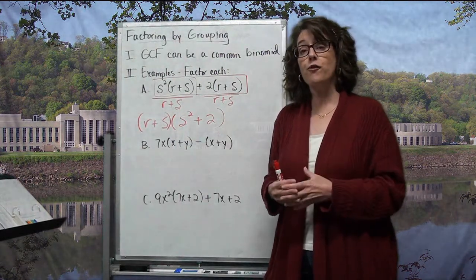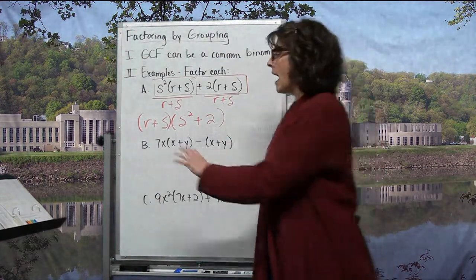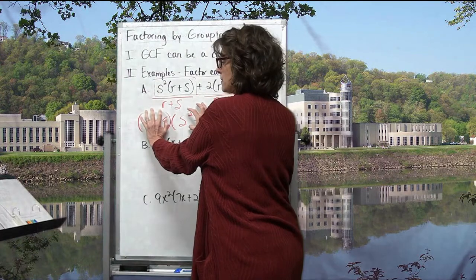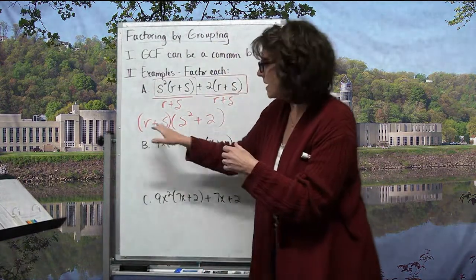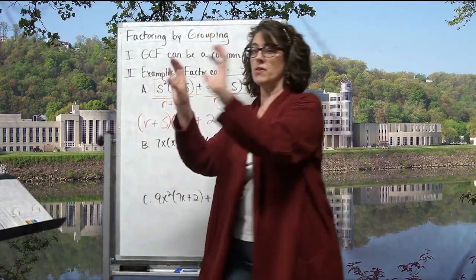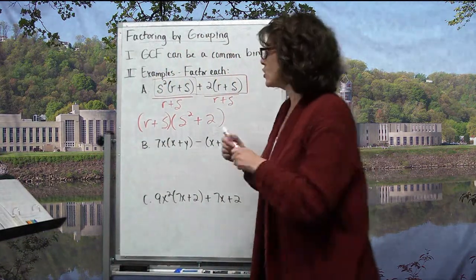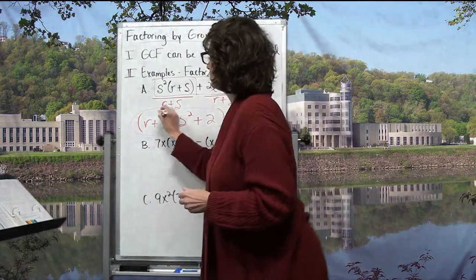Because factored form means I simply have things that are multiplied together. I have parentheses times parentheses. Granted, inside is a plus, granted, inside is a plus, but really it's just parentheses times parentheses. Here's the 2 things that are being multiplied together. So this is my factored form.